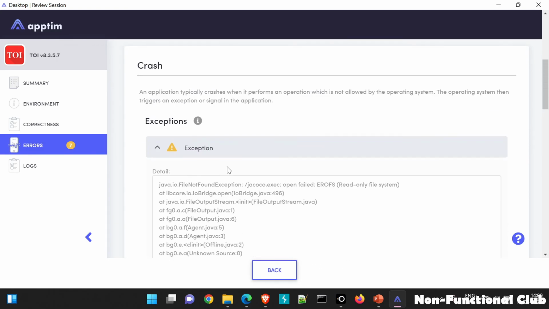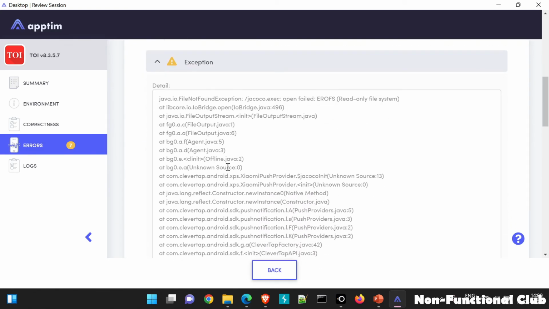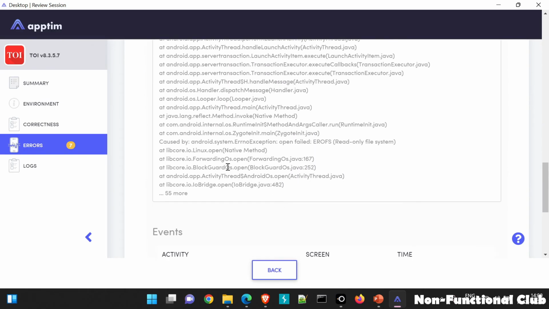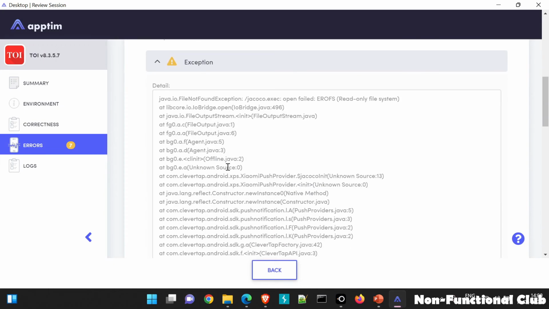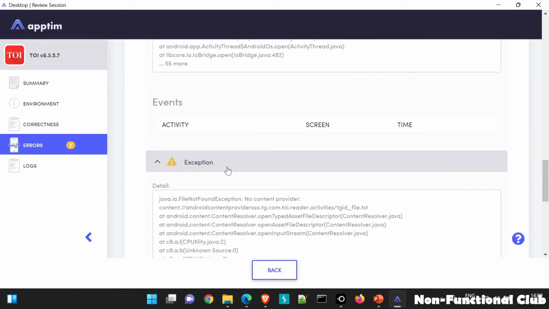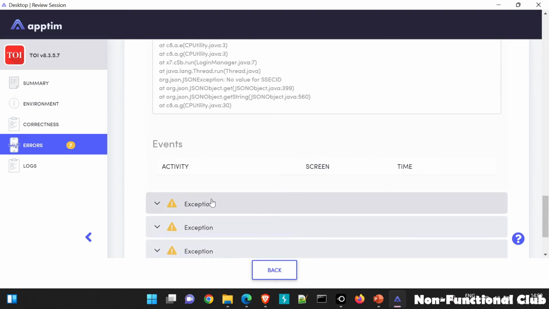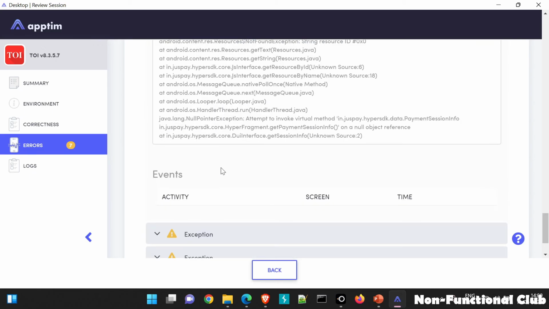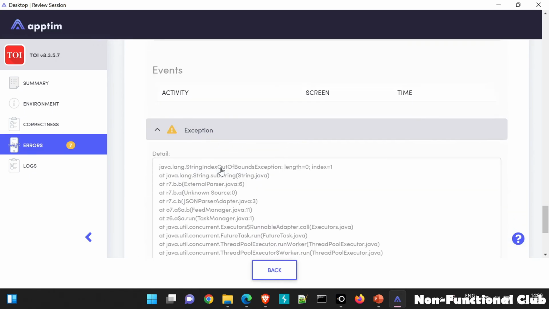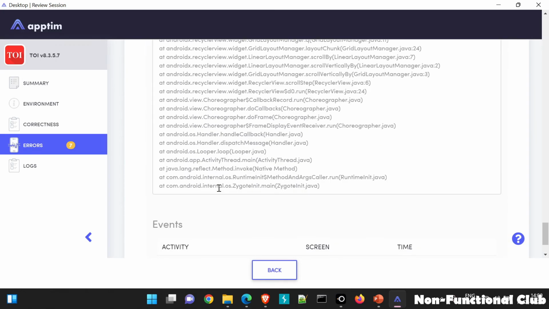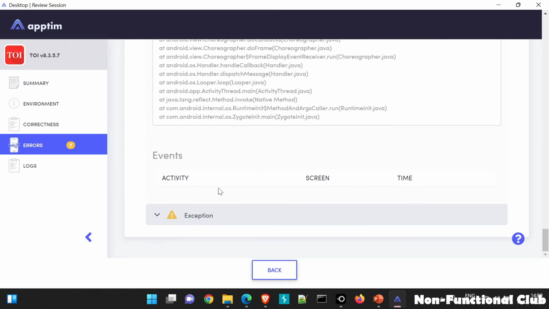If you are a developer and you look into this particular crash, you'll easily come to understand that there is some missing element in terms of SDKs, libraries, or code classes, and you can fix this easily. All these exceptions are a major element in terms of crashes, and this should be looked upon. This is hindering the performance of your application in all the states on this particular device, whether OS level activity or UI level activity. So that can be checked.